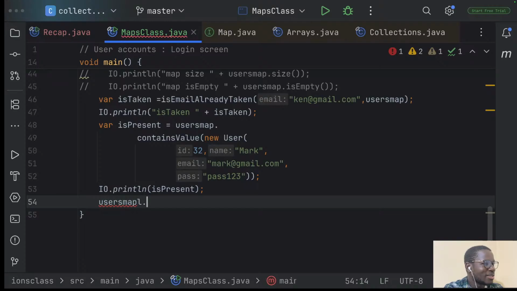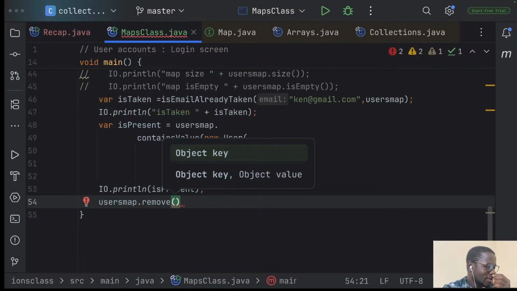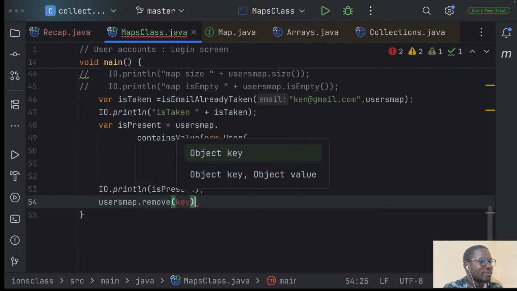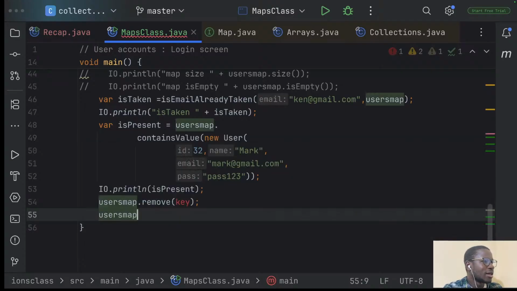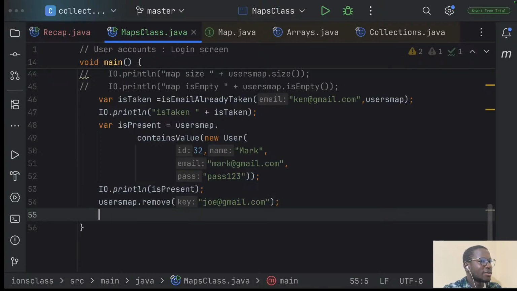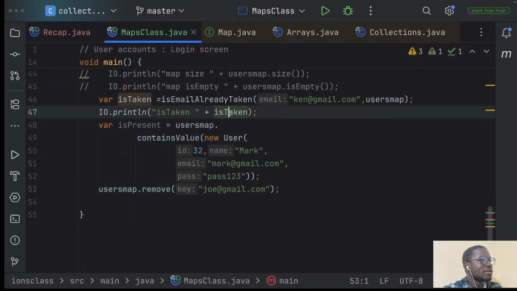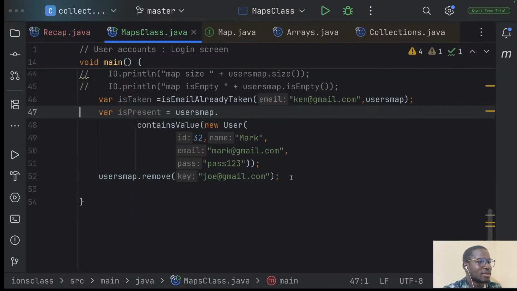The other operation, and right now I'm just passing through the operations that we have because we've essentially looked at maps. The other thing you can do is remove, and remove has two variants. You can do remove by key, and you can also do remove by key and value if you want to be more specific. So we can say remove Joe at gmail.com, and after remove we can iterate over the map again, get rid of some of these printouts so that it doesn't get too cluttered.